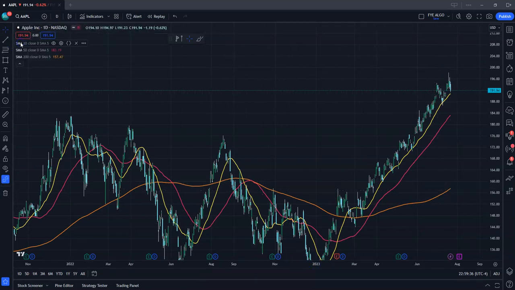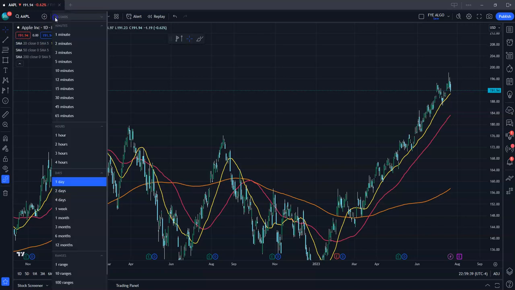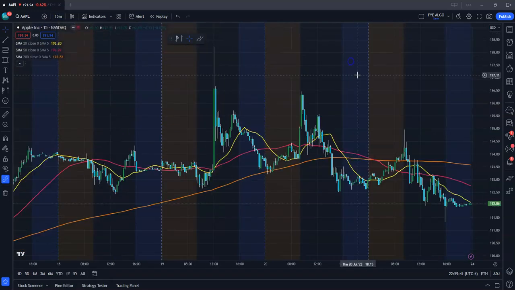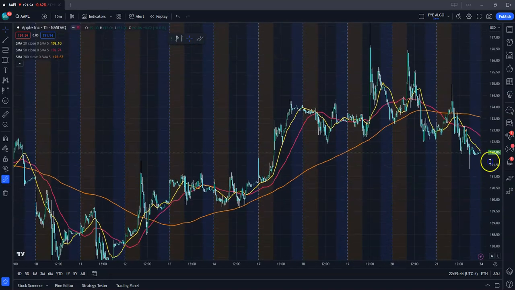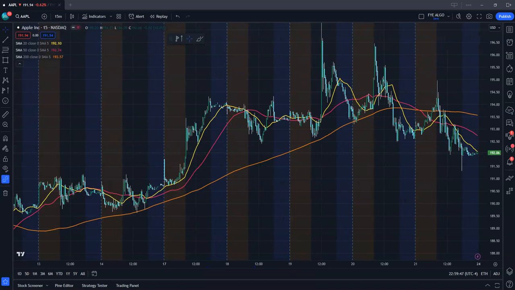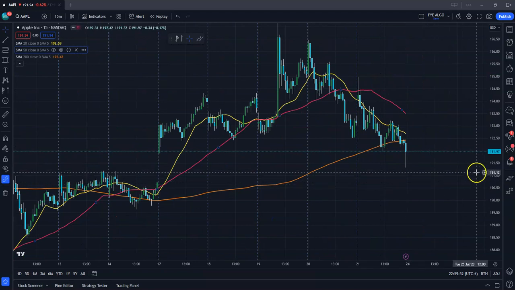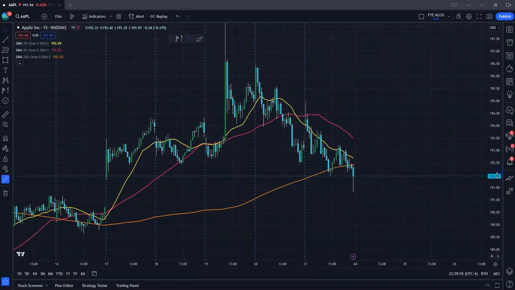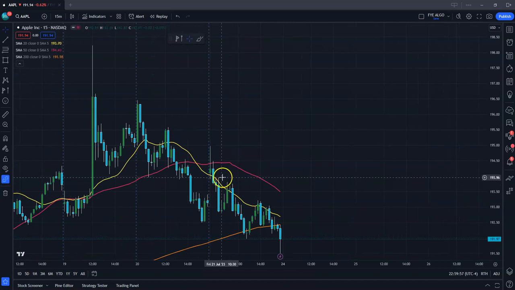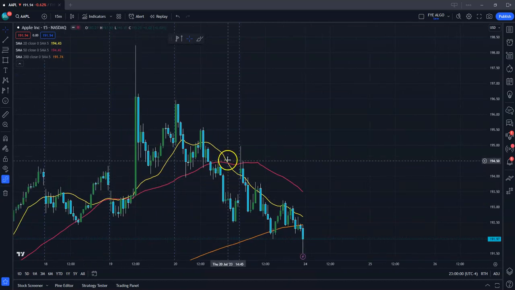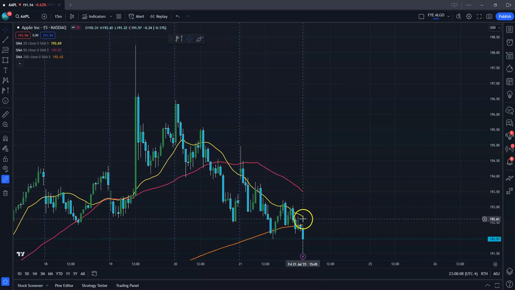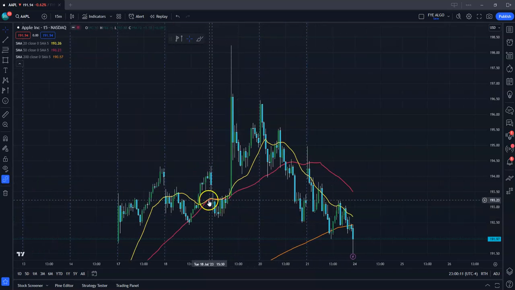Now, one other thing we can do is look at this from a smaller time frame. So let's look at this on, let's say, a 15-minute chart. You can see that this looks a little bit more granular, and we will actually turn on RTH just for this purpose. We turned off the extended hours, but I just wanted you to see it this way. You can see that we got a bearish crossover here on Apple just this past Thursday, and the stock actually went down on Friday. And you can see that we had a bullish crossover here where the stock went up as well.